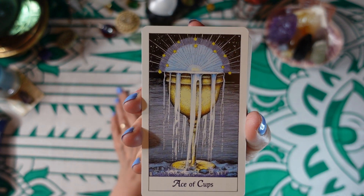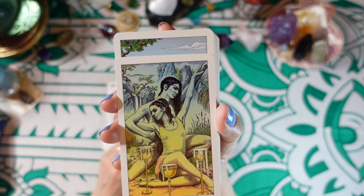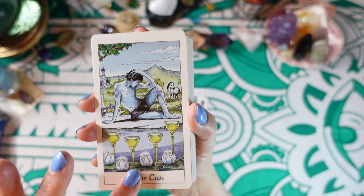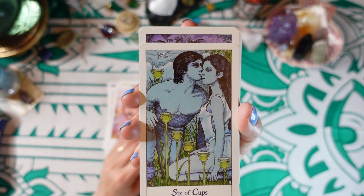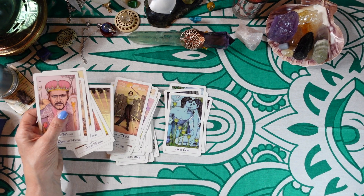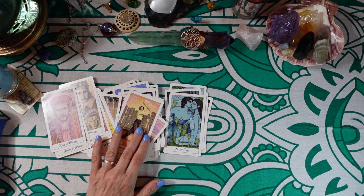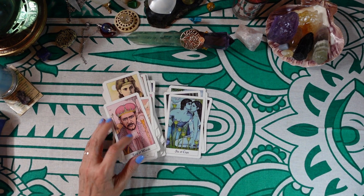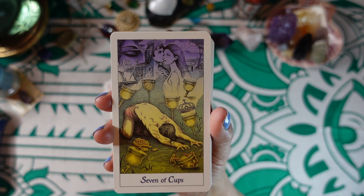Now we have the Ace of Cups, Two of Cups, Three of Cups, Four of Cups, Five of Cups, Six of Cups. I'm noticing something — we know that Wands is the suit of fire and it seems that most of the Wands cards have yellow and orange tones, and the Cups cards have blue and green tones. I just separated them because I thought that, so we'll see about the Swords and Pentacles and what they have.